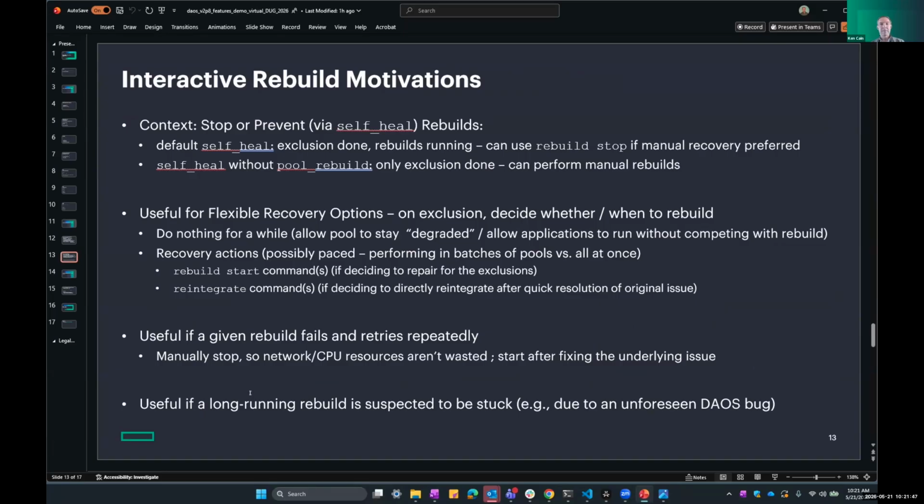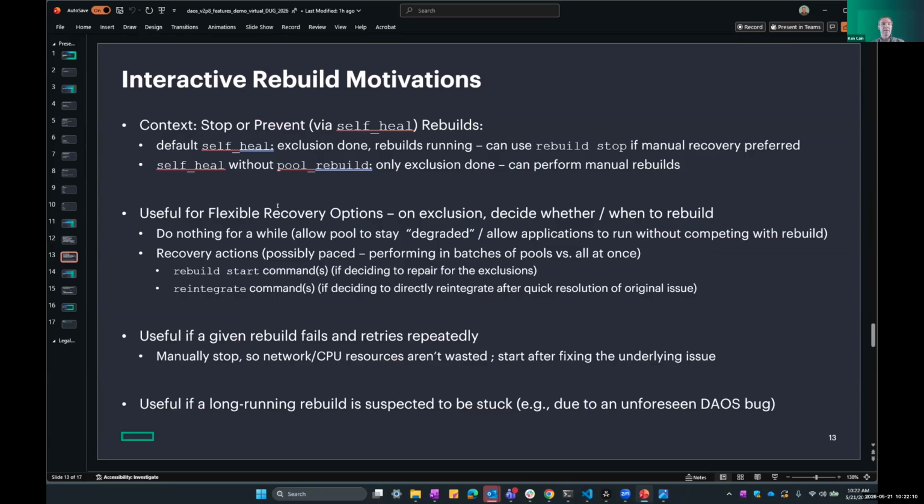At this point, you could utilize the rebuild start command as part of your recovery procedure. The main benefit is that this gives us some options. Once we've either prevented a rebuild from happening or stopped one that had started, for whatever reason, now we have a choice.